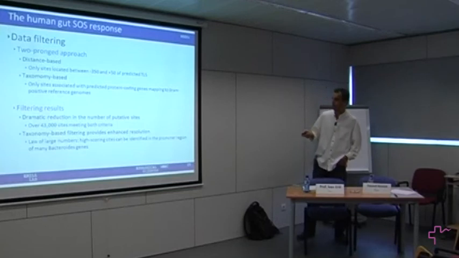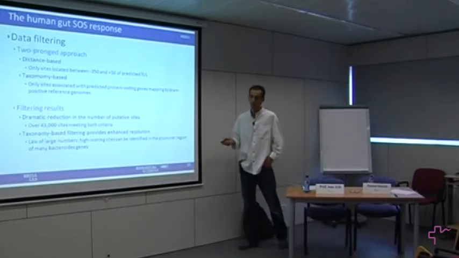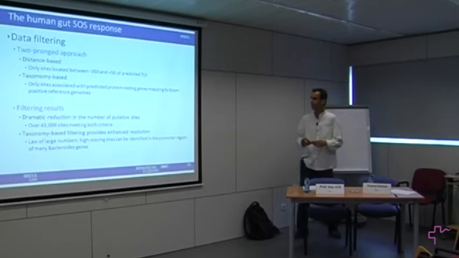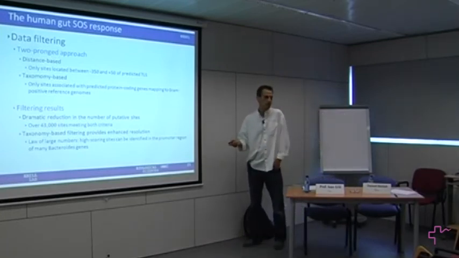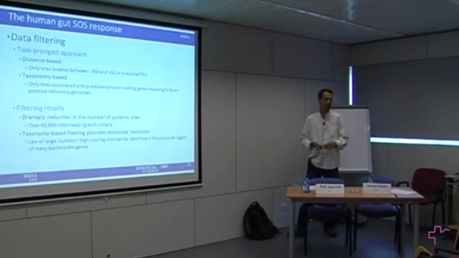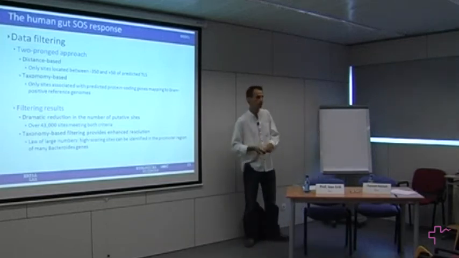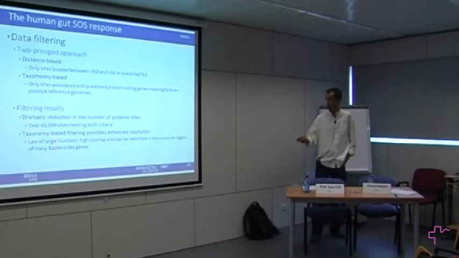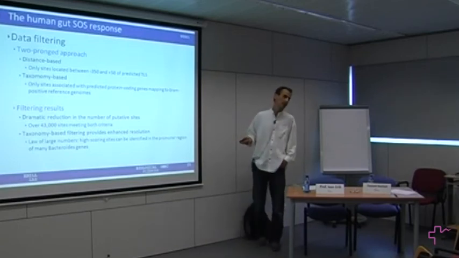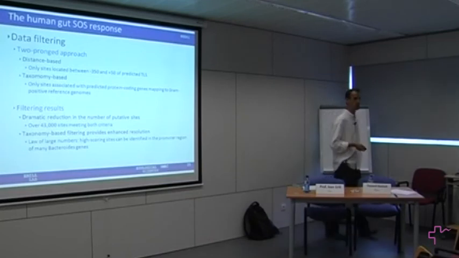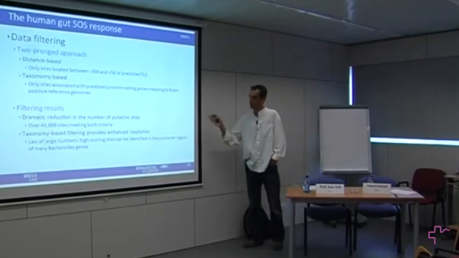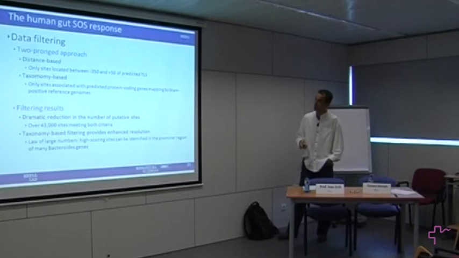And we also found that taxonomy-based filtering approaches are essential to this kind of work, in which you're dealing with heterogeneous data sets, because if you search enough data, essentially you're doing a huge multiple hypothesis testing. So you're going to find things that are highly scoring, statistically significant anywhere. Our control was the Bacteroides, which don't have the SOS response, and therefore we should not expect to see LexA binding sites in their promoter regions. But of course, if you look enough, you'll find LexA binding sites in the promoter region. So using the taxonomic filtering was a great aid to focus and enhance the analysis.